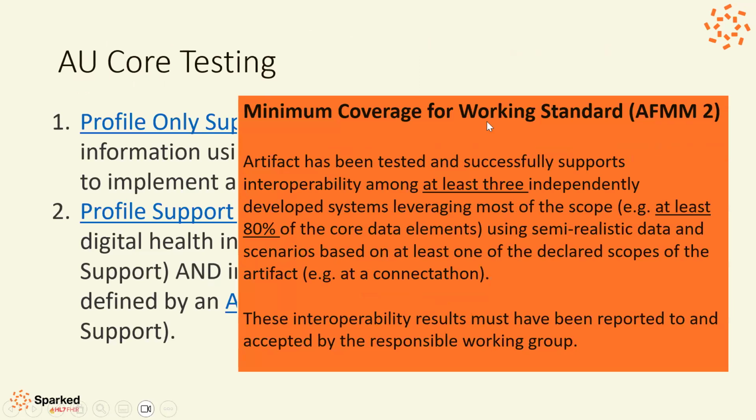So what we get to when we're talking about working standard, and we did this for R1, and we're going to do it again for R2. So any changes we make, including new profiles or additional must supports, we're trying to bring this to the standard of which it is AFMM2. And from a testing coverage perspective, 2 is there. It's a 0, 1, 2, and it keeps going up an ordinal scale. I won't cover all of it now. I think we'll look at that a bit later as we come into ballot. But 0 is basically, we have an idea, it's draft, we're talking about it.